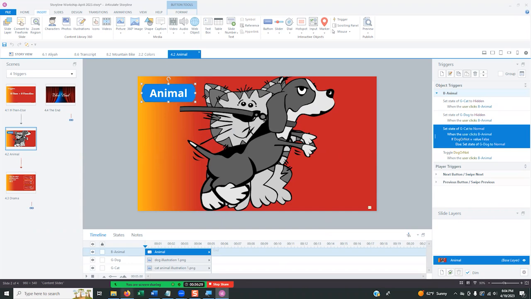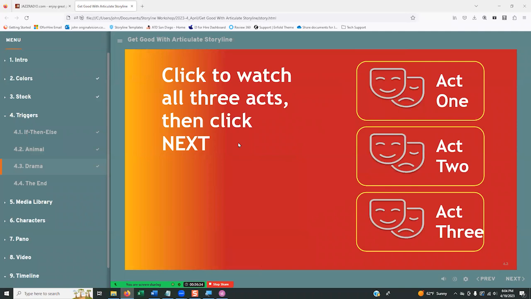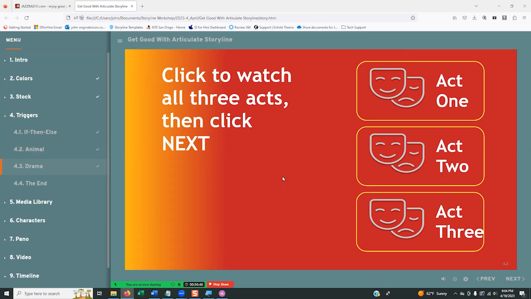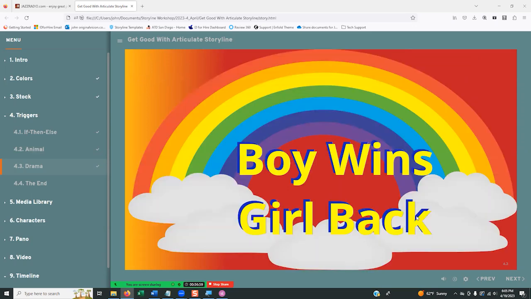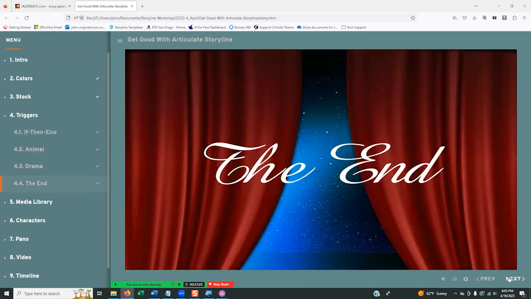Here's another example that may be a little more appropriate for learning. Say you want the learner to do something, or multiple things, before they click next. If they just click next, a nag message comes up telling them they can't do that. So if they do one thing, boy meets girl, that's interesting. Now let's see if we can go next. No, the nag message still comes up. Oh, boy loses girl. I hate it when that happens. Oh, boy wins girl back. Thank goodness. So now we can move to the next slide.